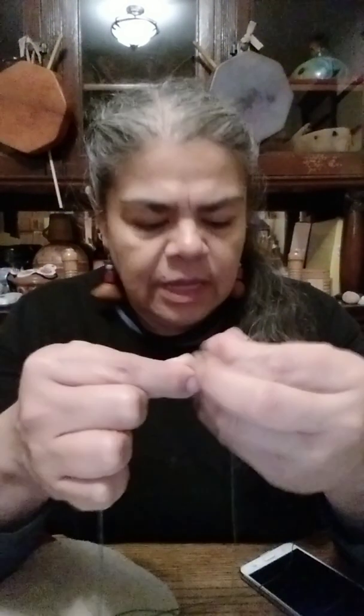All right, let's get started. We're going to work on our leather pouches. So you're going to need your 2 pieces of leather. You're also going to need your wax thread, the long piece of wax thread, and you're going to want to thread it onto a needle, the needle that I gave you.